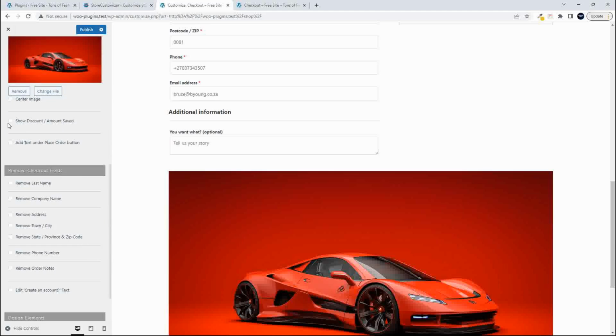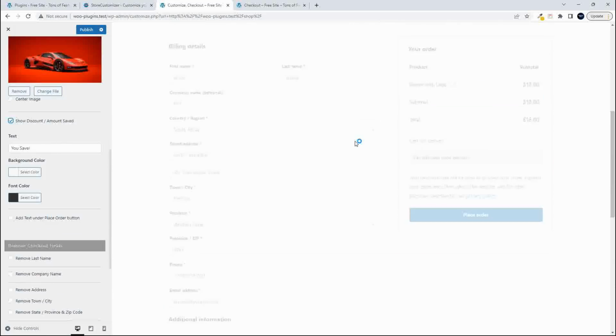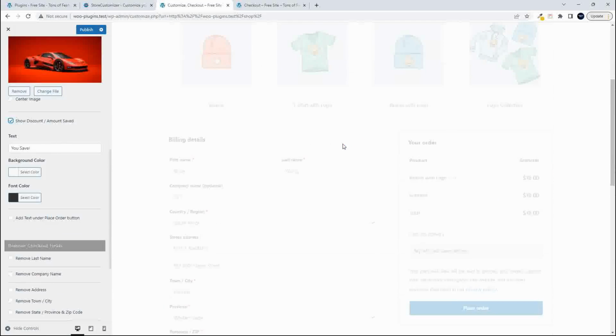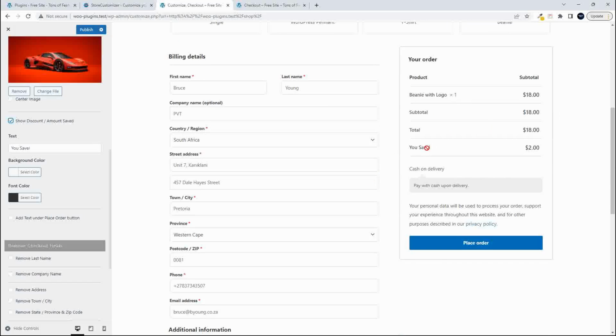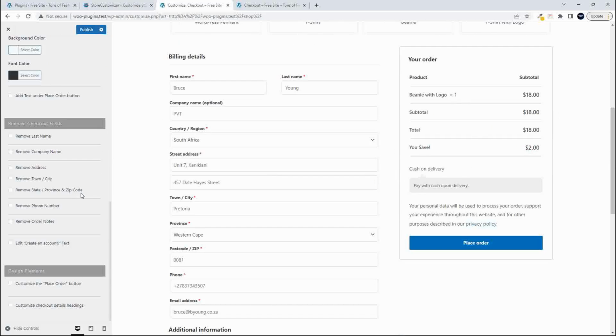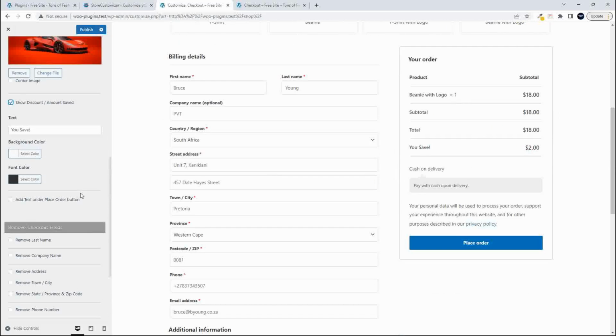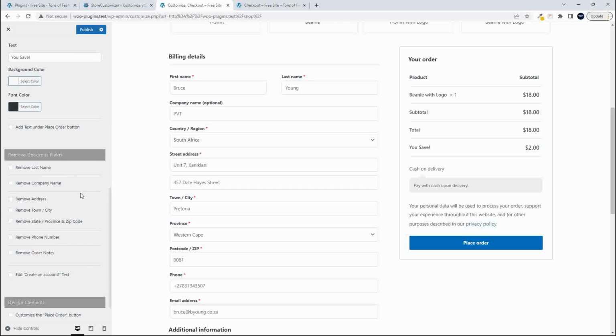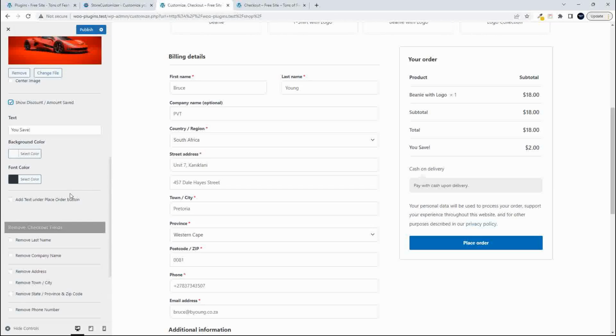Next then is show discount amount saved. Aha, now was this product on sale? Yes, you saved $2. That's actually a very nice feature at the checkout. So I think we'll keep that one. Add text under place order button.